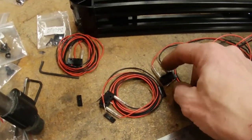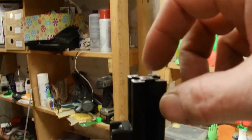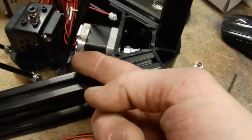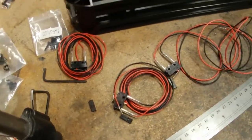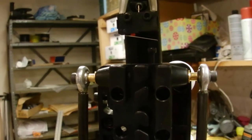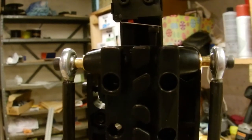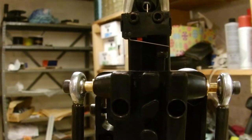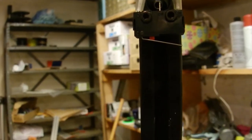Alright, so next we got the end stops, and they're going to get mounted to these little things here, and we got to thread the wire all the way down to the bottom and have it come out the bottom. So let's do that next. When installing your limit switch, make sure your orientation is right so that little screw sticking up at the top is going to hit your lever like that. I actually installed mine backwards and I had to go back through and change them.